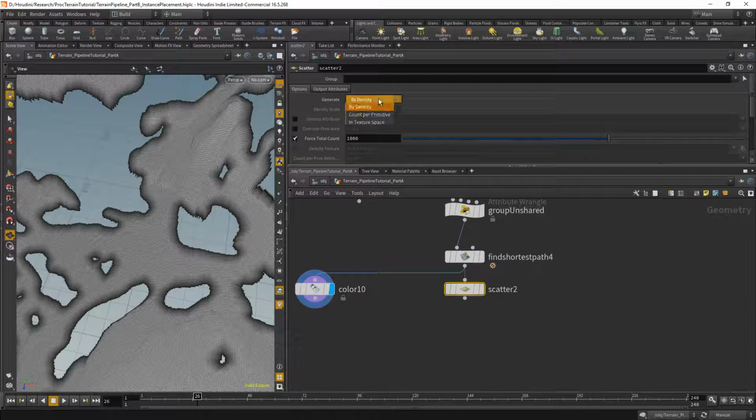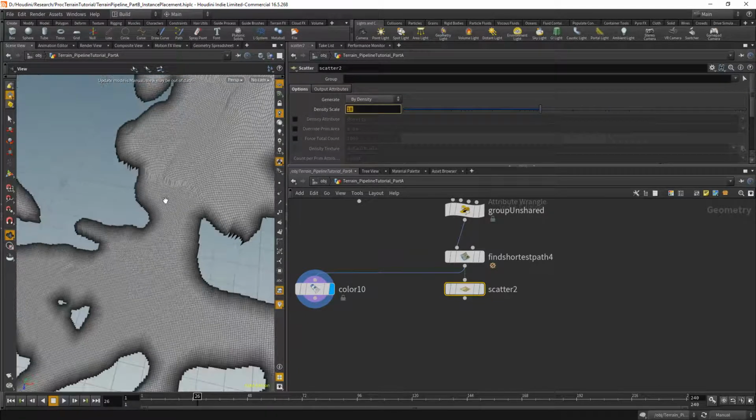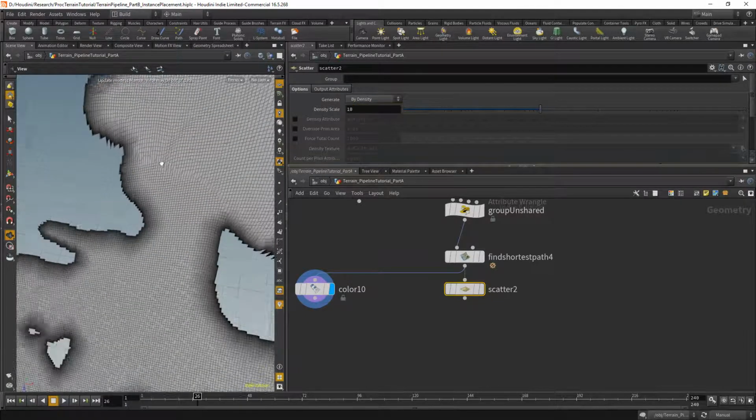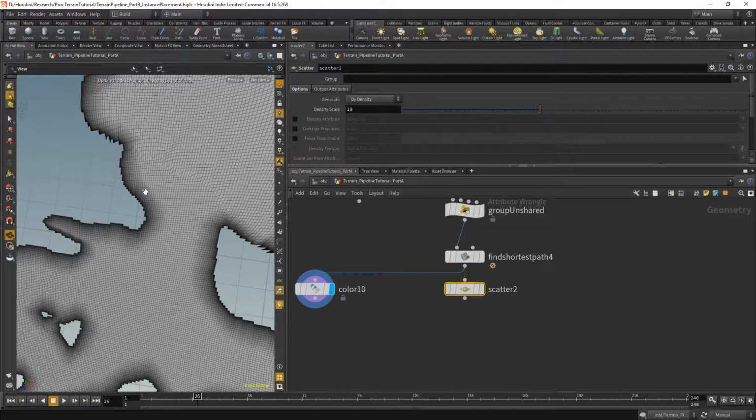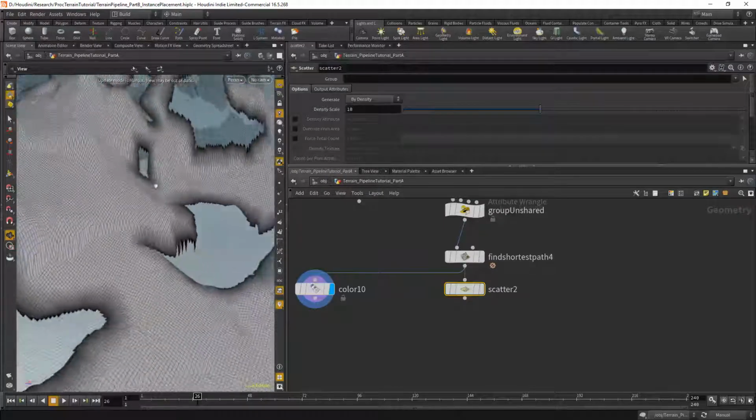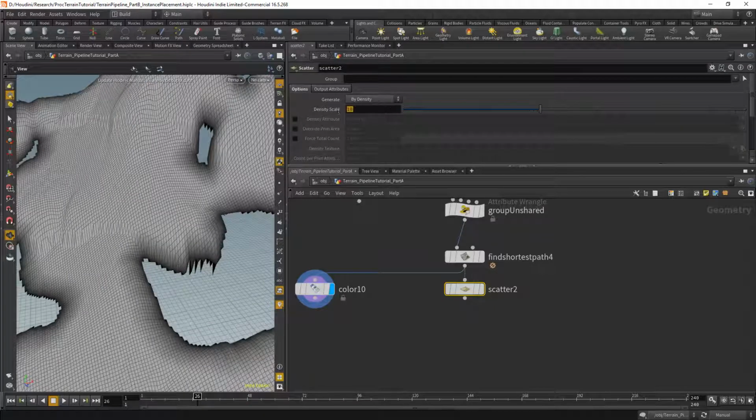Because whenever you put a scatter node on, the default density scale is often way too high, so it will basically slow down your PC to a crawl. So you have to make sure that this value is sufficiently small. And in my case, 0.05 should be okay.